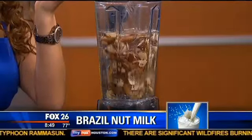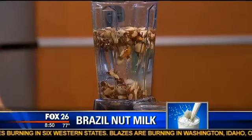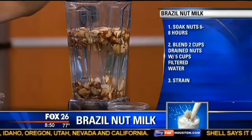And just for anyone who's never tried a nut milk, just so you know, it doesn't taste like you're eating liquid almonds. I mean, it's really delicious. I do drink almond milk quite a bit, and you really can't tell much of a difference from a typical dairy milk. It can be really nice and creamy.